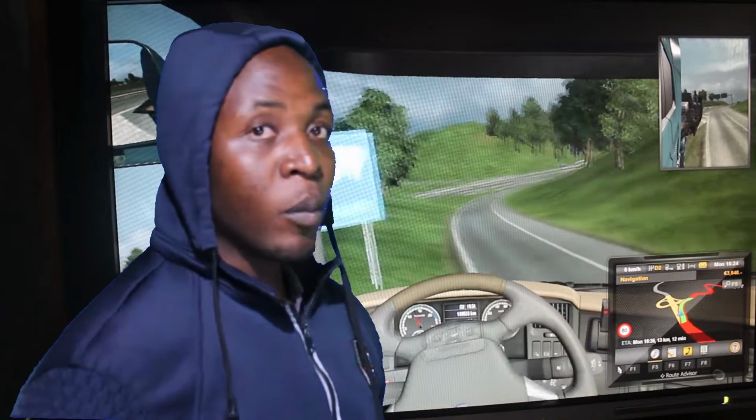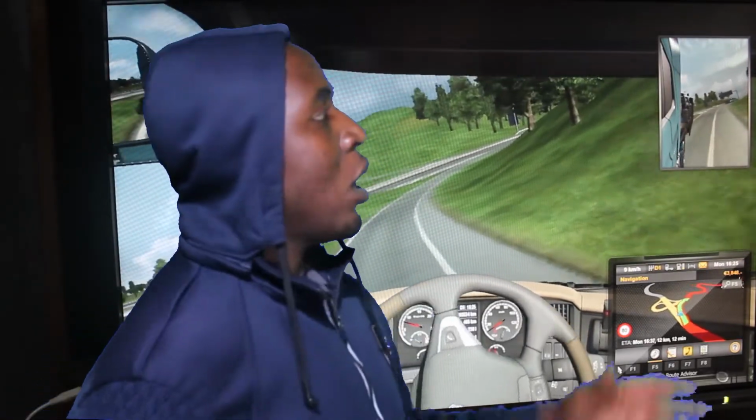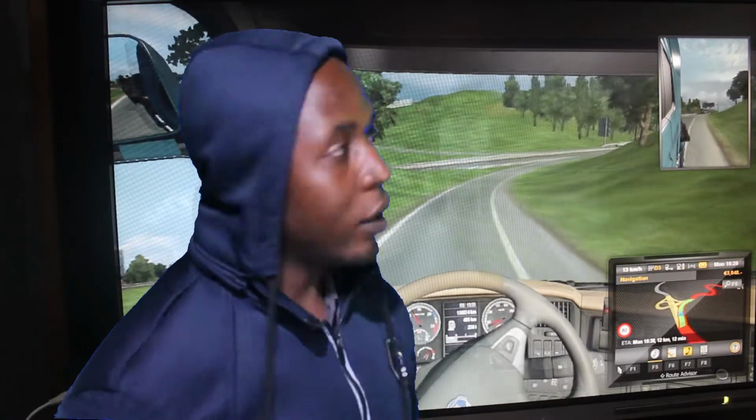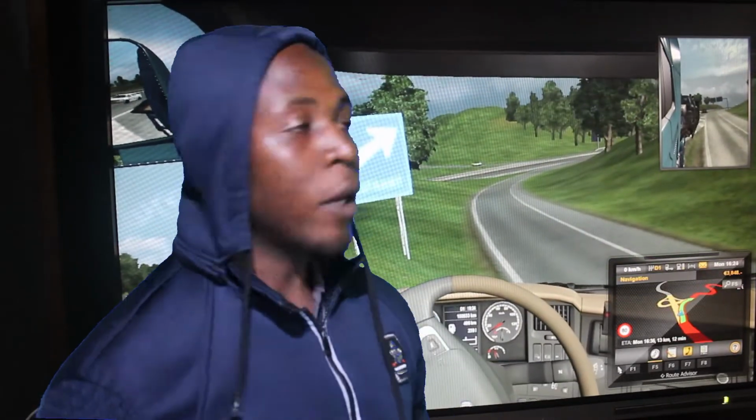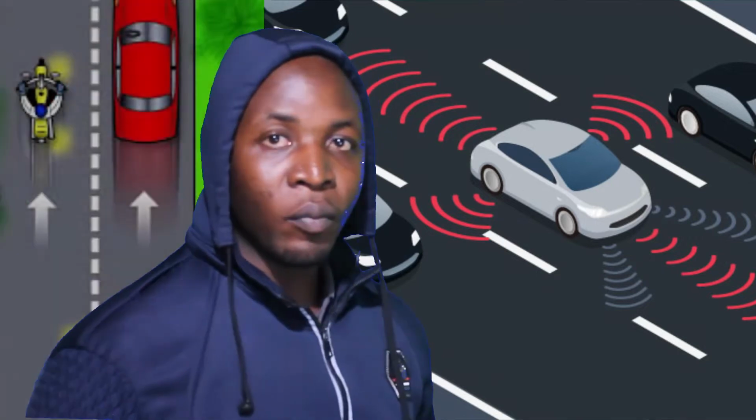On a road like this one, and I have taught you in the past video the sign of one way. When you are driving and you see this sign, that is the sign of one way, one lane. On this type of road, you are not supposed to overtake. But on a one-way road that has more than one lane, two lanes, you are only to bypass. You bypass the other vehicle, you don't overtake them.